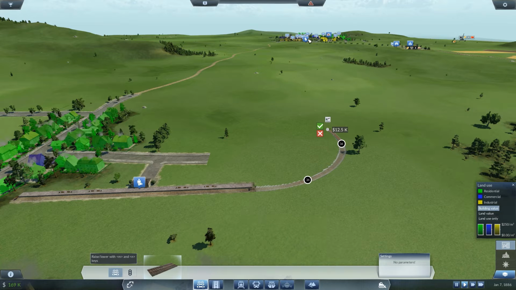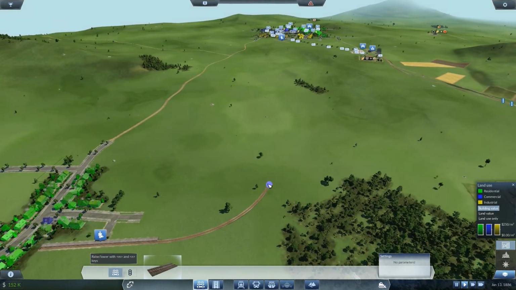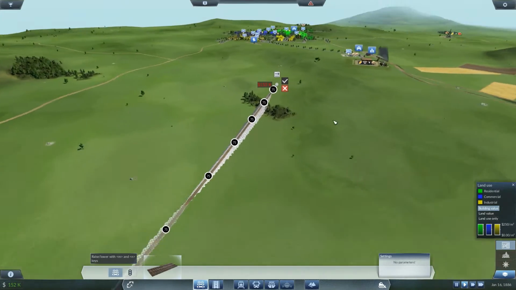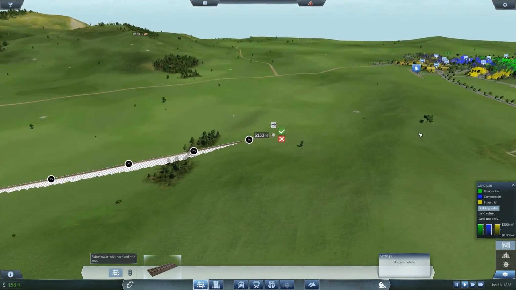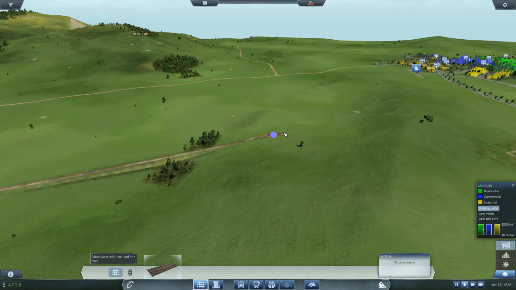Where are we heading to? It's there, isn't it? So let me get this right. I'm going to try my best to keep these... That's a nice swooping arc because trains will slow down. Are we going up a little bit there? Yes, we are. We've got no choice really, have we?